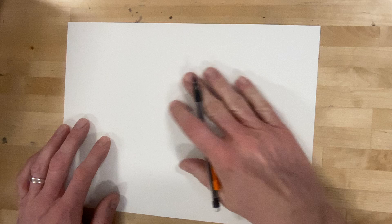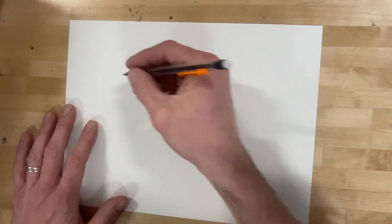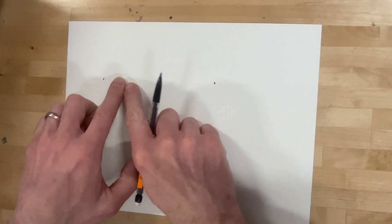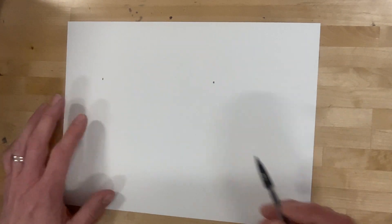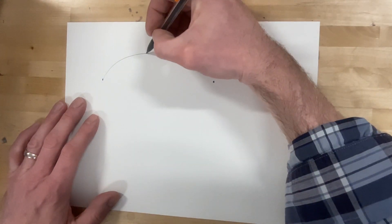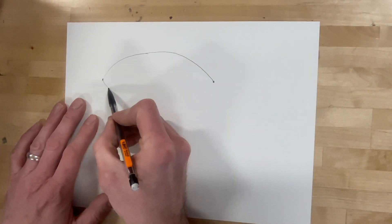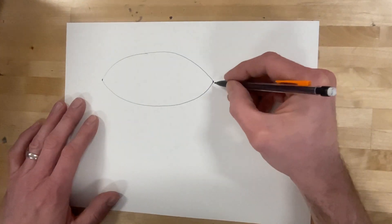First things first, we've got our pencil and I want two fish — one bigger and one a little bit smaller. I'm going to do two dots with my pencil, sort of in a line like they're on the same row, and this is going to look kind of like a football. It's going to curve up and just up and over. It helps to see the other dot so I know where I'm aiming. Pick which side is the tail and make a triangle out of it.